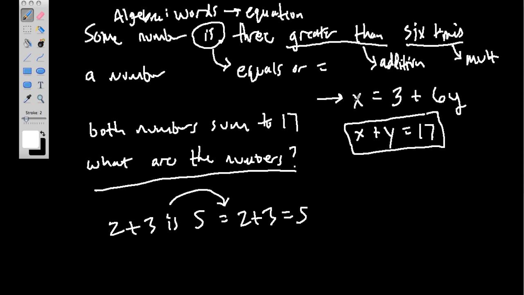It says that x is the same thing as this. So instead of writing x, we could always write this. So instead of x, we write 3 plus 6y, and then plus y. I'm rewriting this equation. Equals 17. Now this chunk right here, that was x. But instead of writing x, I'm writing what x is the same exact thing as. That's what this equal sign means.